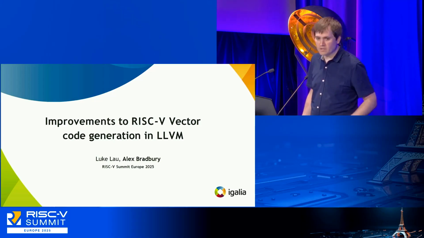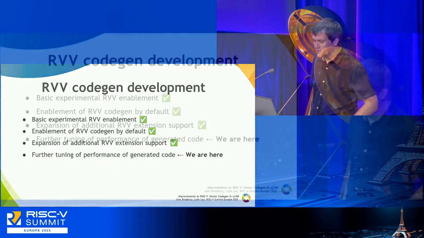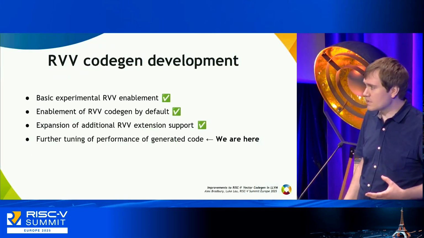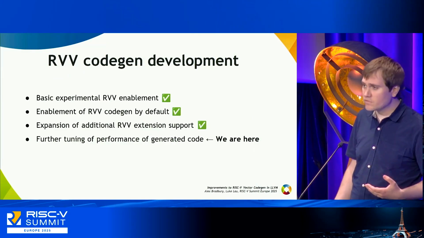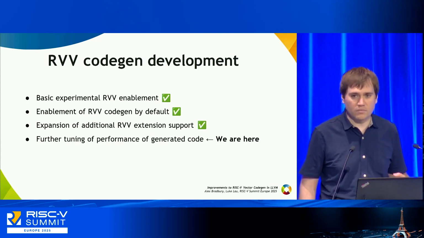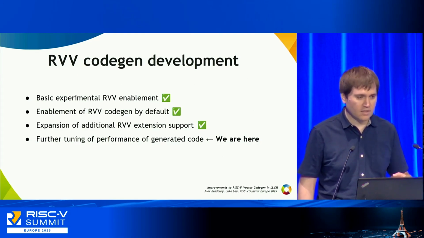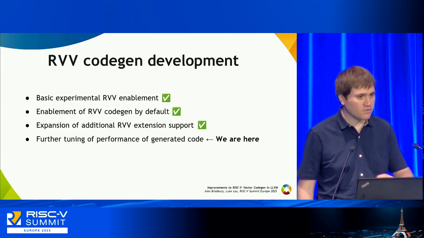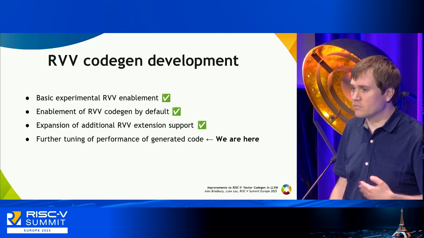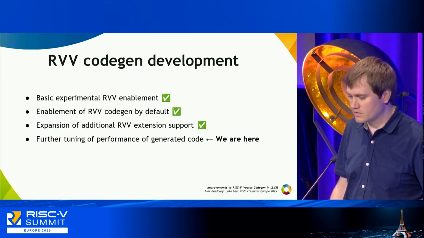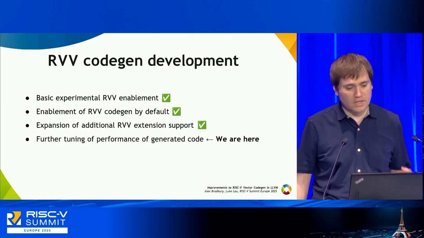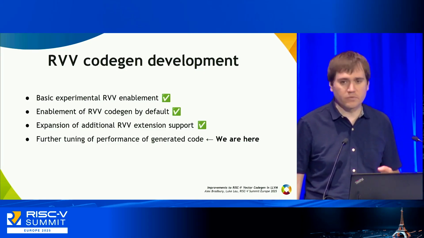So I know I'm what stands between you and the coffee break, so I better dive into some of the things that we've been looking at. Now this is oversimplified, of course, but broadly speaking, the path of development for code gen for RISC-V Vector, you start with some degree of initial experimental support, getting it to the point that the compiler can generate code for the vector ISA. It develops to the point that you can enable it by default, so you don't have to go and find obscure flags to start using it. We had some additional refinements to the vector specification, additional extensions, and more of the work over the last 18 to 24 months or so has been around further tuning or improvement of the performance.